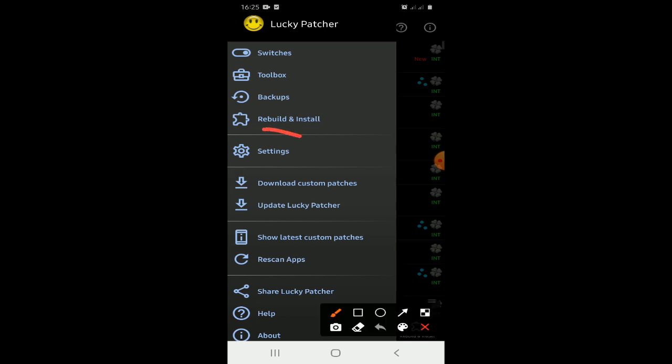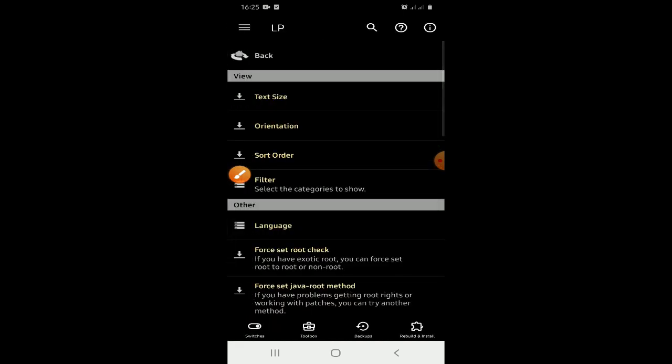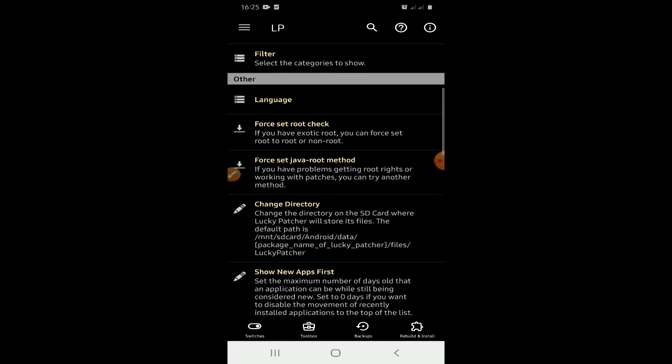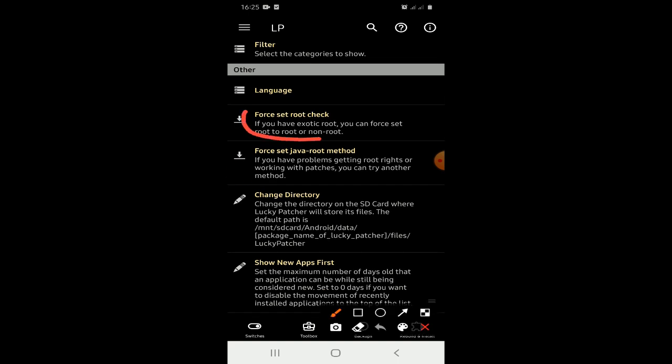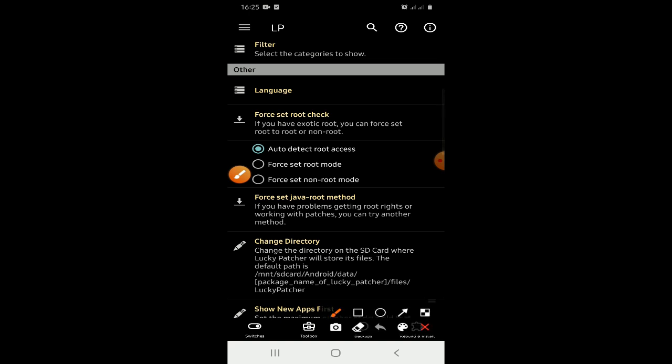There click on Settings. In Settings tab, check for force set root check, and click on it. And click and select force set non-root mode.